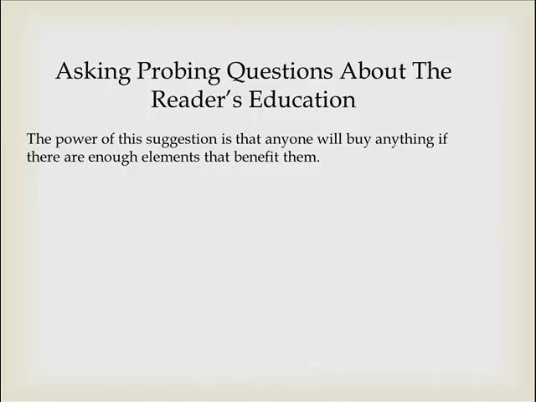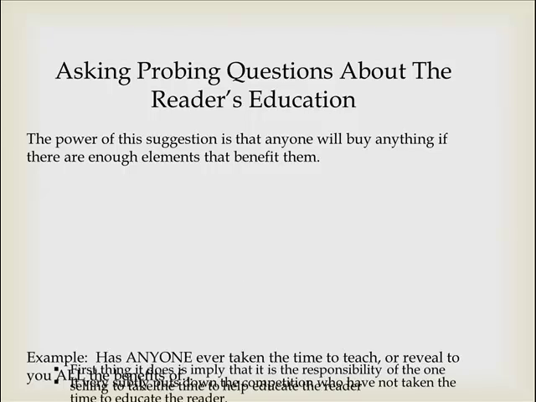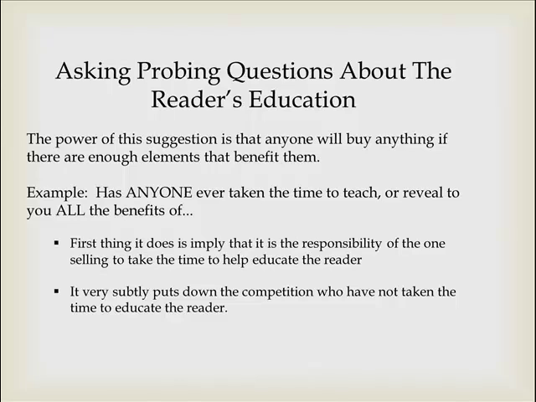Asking probing questions about the reader's education. This is fun. The suggestion is that anyone will buy anything if there are enough elements that benefit them. That's why we say so strongly, concentrate on benefits, not features. Concentrate on what the benefit is to your reader. Example: has anyone ever taken the time to teach or reveal to you all the benefits of? Now here we're talking about the reader. We're starting to probe questions about the education of the reader, how much education that reader has actually had.